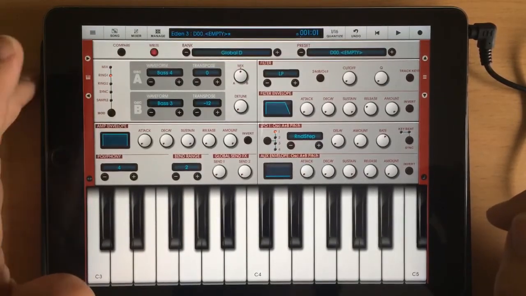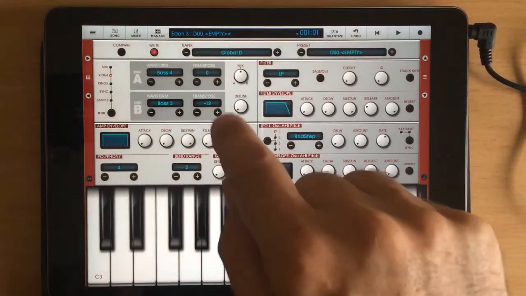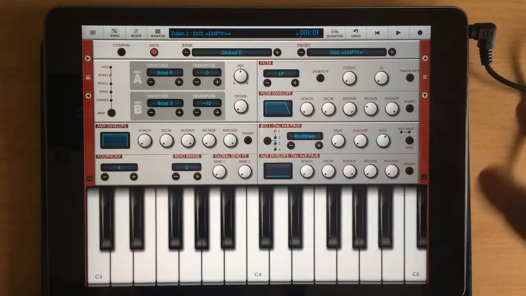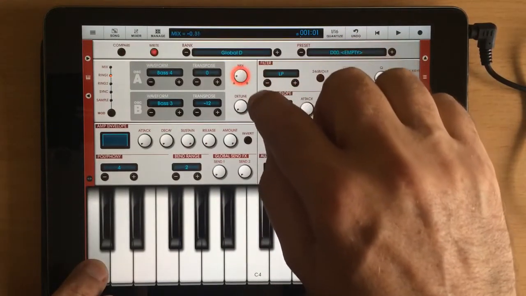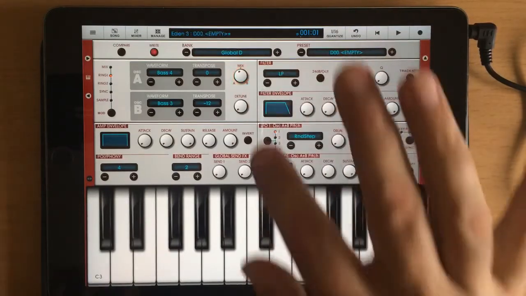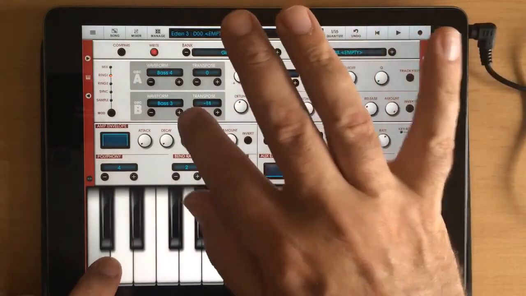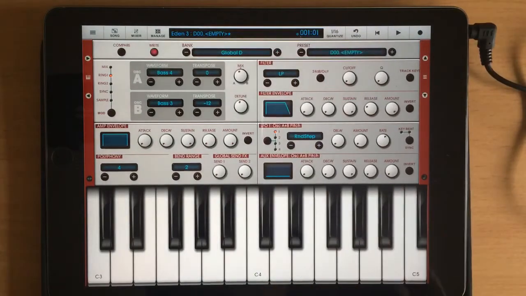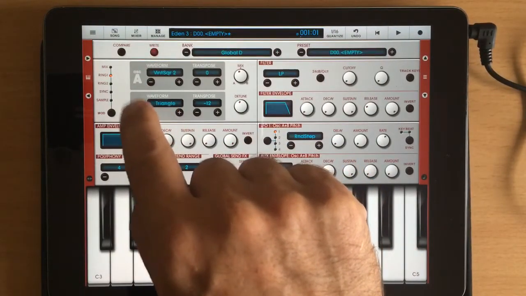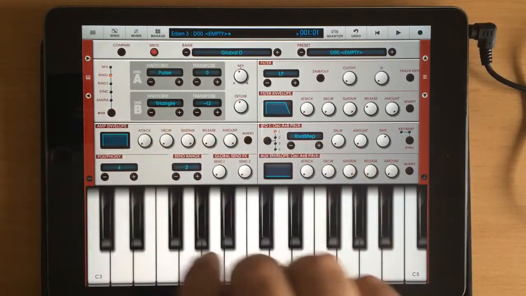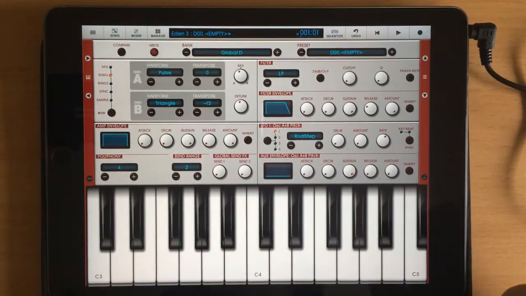Now, ring 1 is just oscillator B multiplied by oscillator A multiplied by oscillator B, which gives a slightly strange sound. And ring mod for most of us is just the sound that Daleks make.